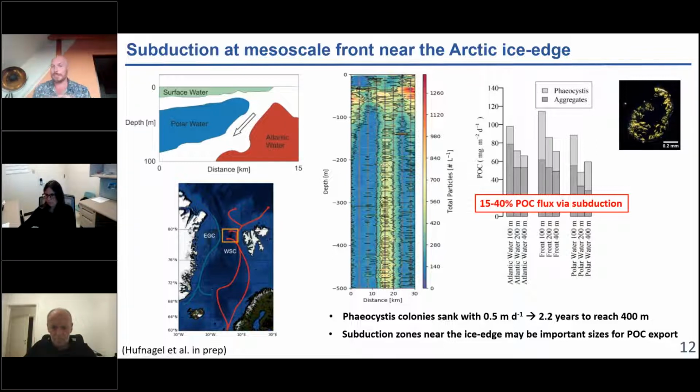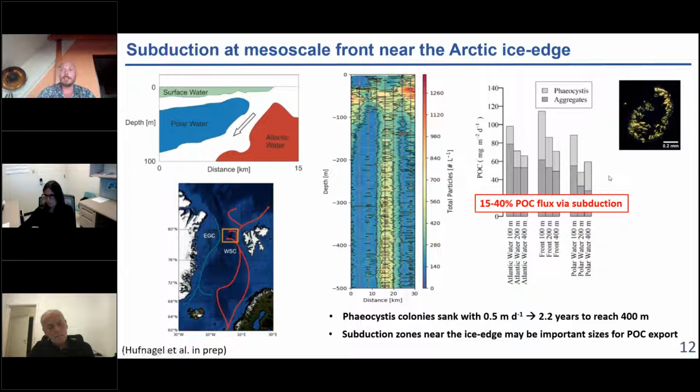We all know that ice is disappearing, going away. So the question is, especially in the Arctic, we haven't tested this in the Antarctic, but we went on a cruise called COSMOS last year in spring, and we did all the measurements, and we are calculating all the data at the moment, because we also found massive Phaeocystis blooms at the ice edge in the Antarctic. So this might not only be for the Arctic, but for both Arctic and Antarctic.